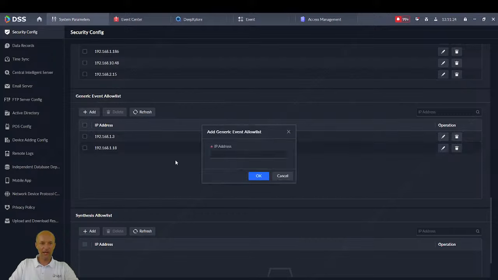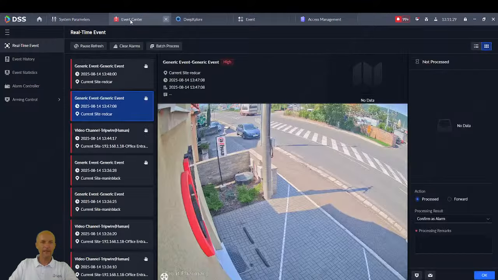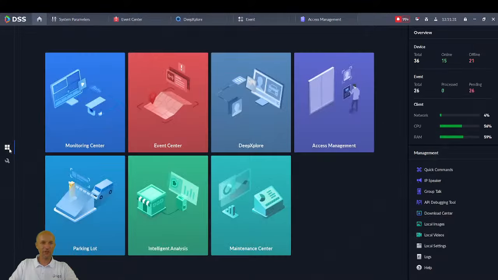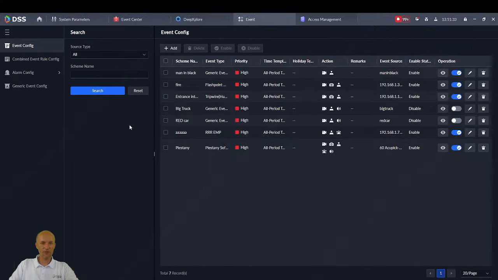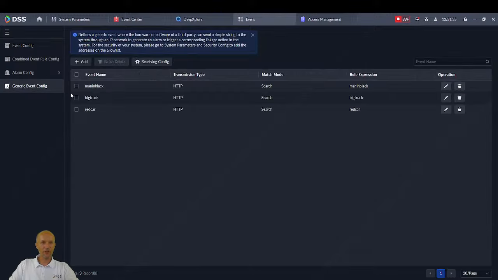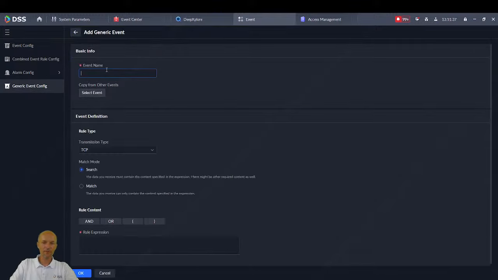So you add your IVSS device IP over here for generic events, and then you are setting up the generic event over here. So we go to events. First, generic event, add police car, protocol HTTP, because we are sending on HTTP, and the text is police, correct?